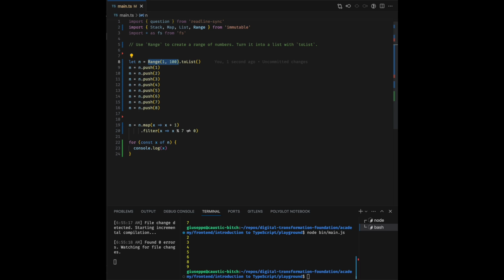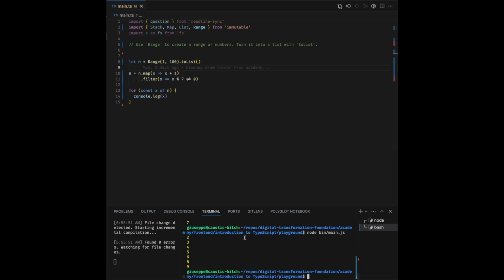If you turn it into a list with toList, you're basically memoizing the sequence. So you're eating up memory, but you do not need to calculate the sequence anymore. For the range, it doesn't make a lot of difference, but for things that require more computational power and processing, turning it into a list and then reading it many times will be faster than having to recalculate the whole sequence every single time.